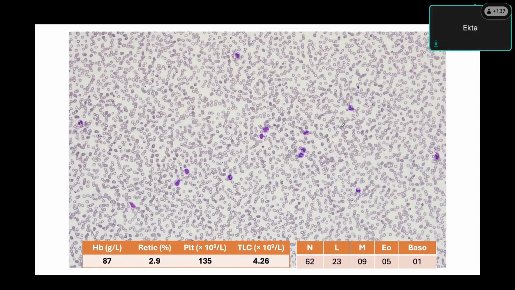Why do you want to correct it? Sir, because of low hemoglobin, because of anemia. Yes, because of anemia there is already an increased production, so we have to compensate for that. And if you do a correction, it will probably come in the normal range only, right? It is 2.5, it will probably come somewhere around 2.1 or 2.0, right? So most likely it is not a hyperproliferative, it is a normoproliferative kind of anemia, right?